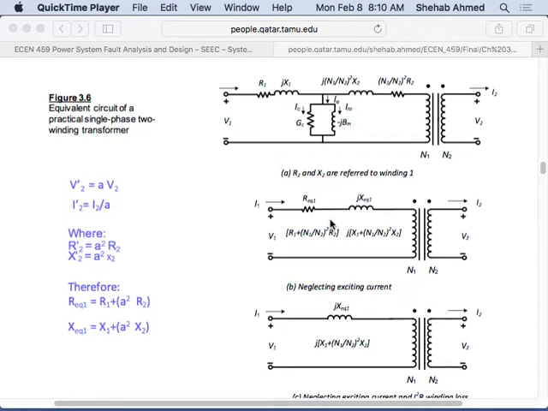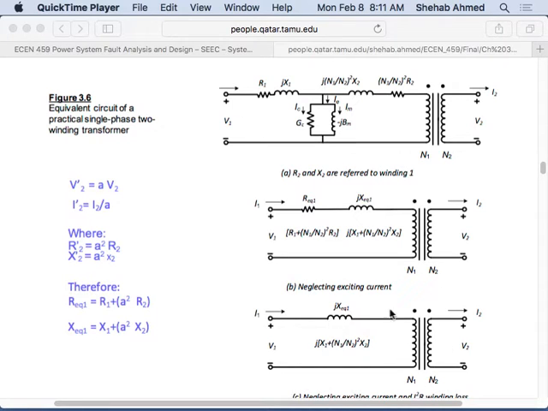So a lot of what we're talking about is very applicable to the transmission side, the higher voltage side. So we will typically also ignore this value of resistance. Fine, you will see some problems where it's included, but typically we will ignore it. So we end up with what? Basically, we're representing the transformer in a power system as nothing but a series reactance. So it's nothing but a reactance.